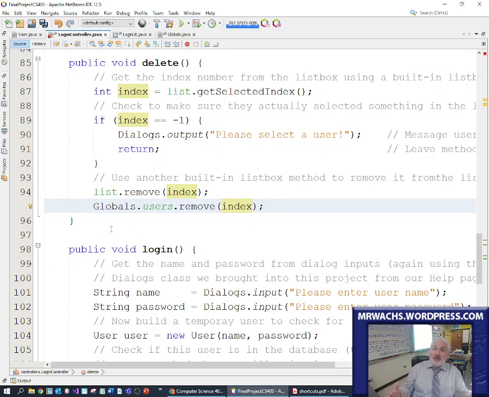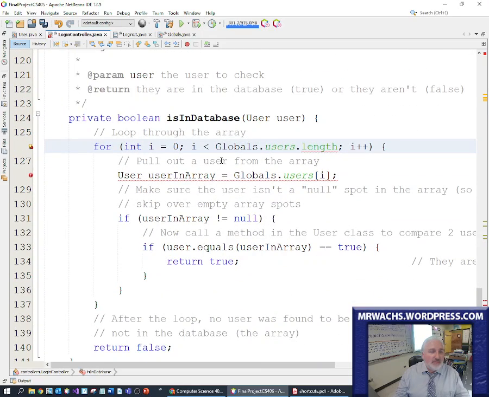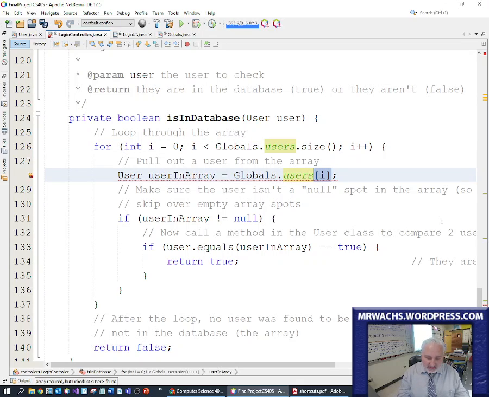So it saved again a bunch of code, and more importantly, it saves a ton of memory because it's more efficient. So instead of having a giant array full of nulls, our linked list will add and delete as needed. A couple more little errors down here in the use in database method. It's not dot length with our linked list, it's dot size, which is a method we wrote. To access a spot in the linked list, we use dot get spot I. We get it out of the array that way.